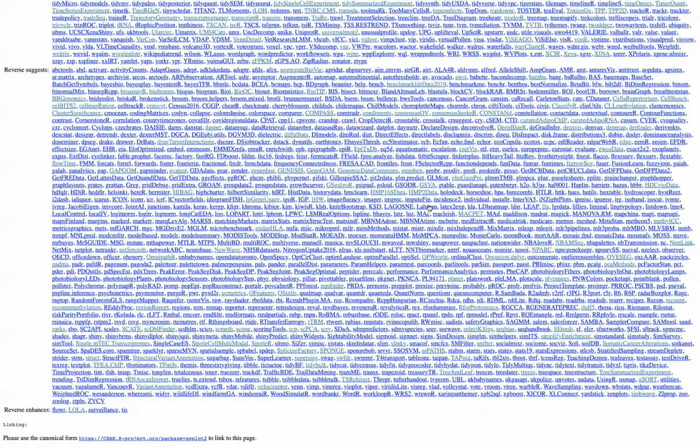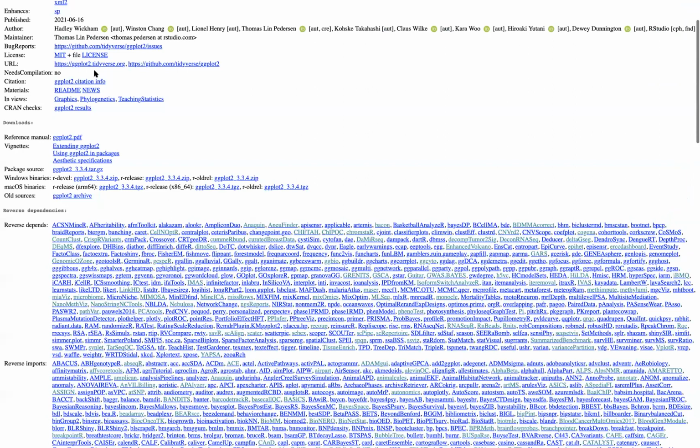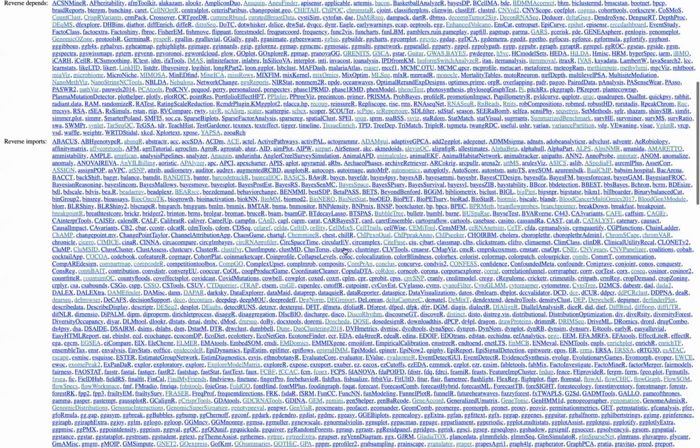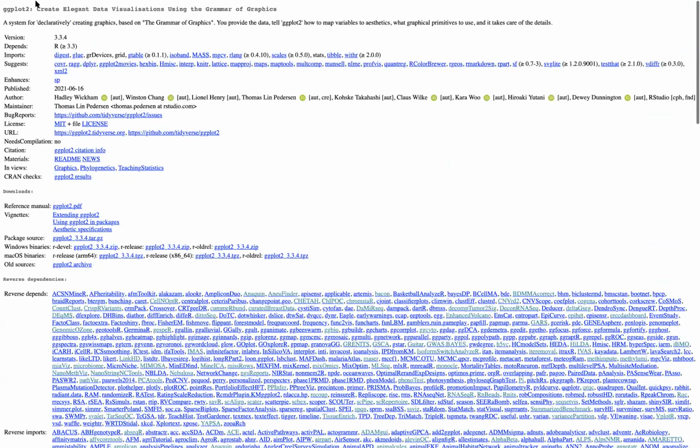This is central to graphics, and so many other packages have started using it. By learning how to do ggplot, you then really learn how to pick up, understand, and modify the graphics from all these other packages. You can already see just by scanning this, there's a lot of RNA, high throughput sequencing related packages in here.